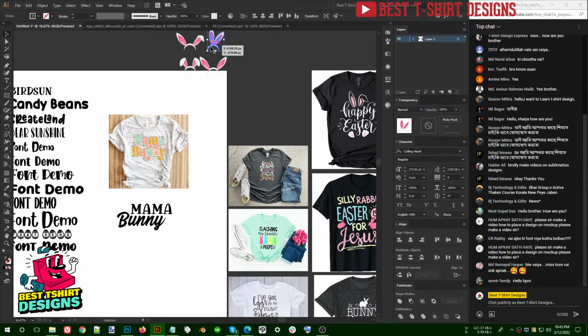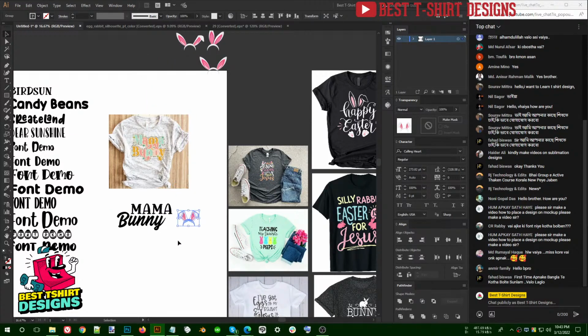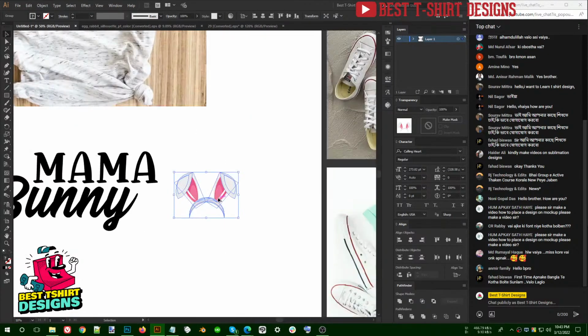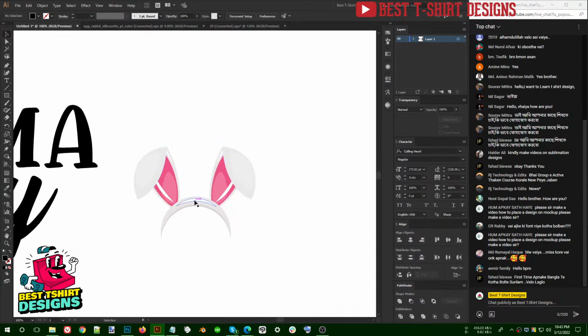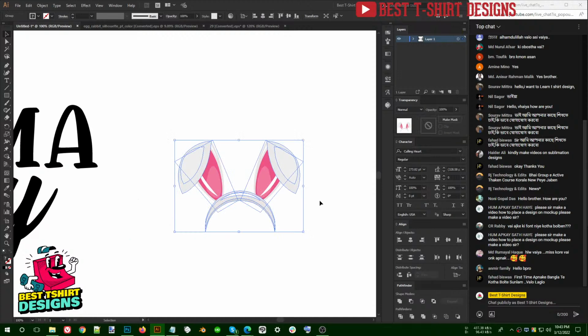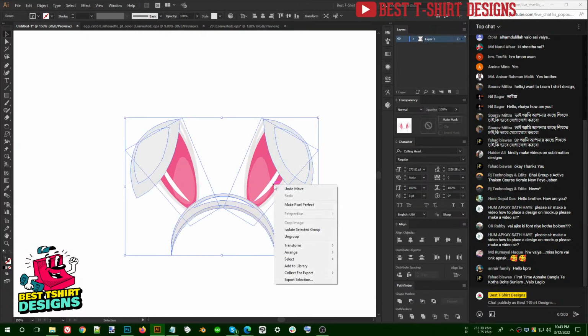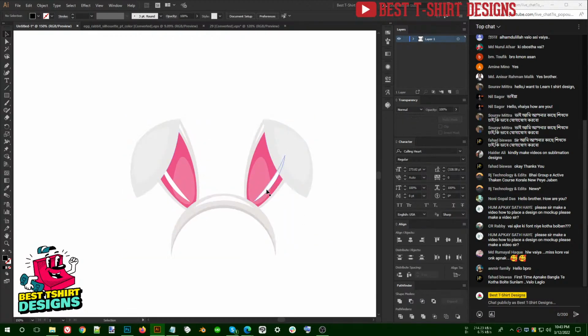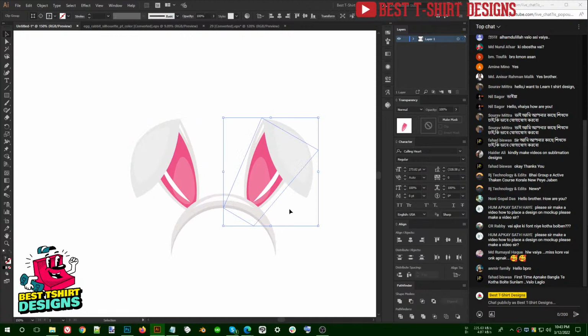And for that I just downloaded this pack from Freepik. This is a free one, free to download, and we have to just make it suitable for our design. So for doing that, first of all I'm ungrouping them, and as you can see, if I select this one, it is showing me a rectangle here. That means there is something in there, and another rectangle here.